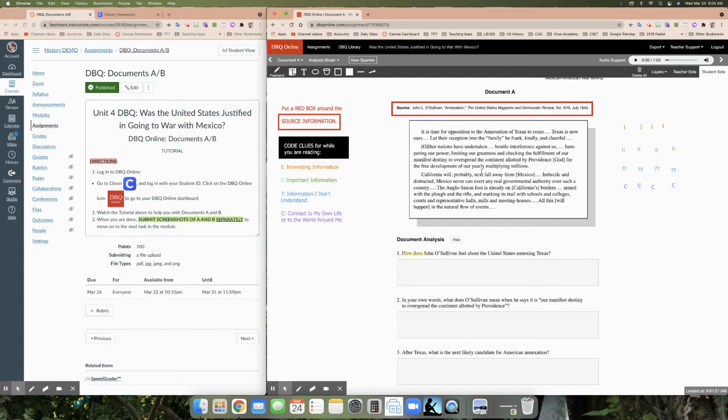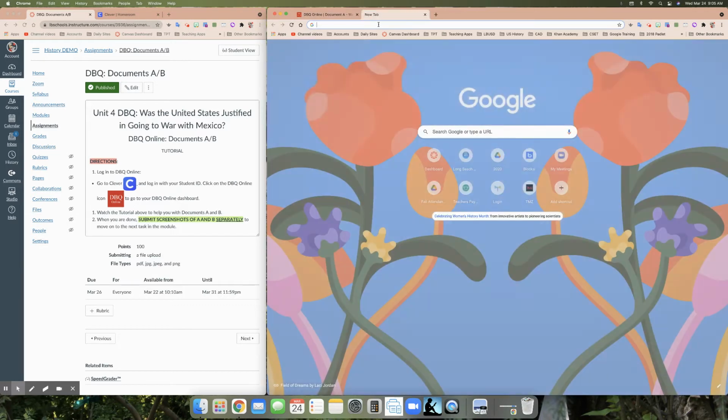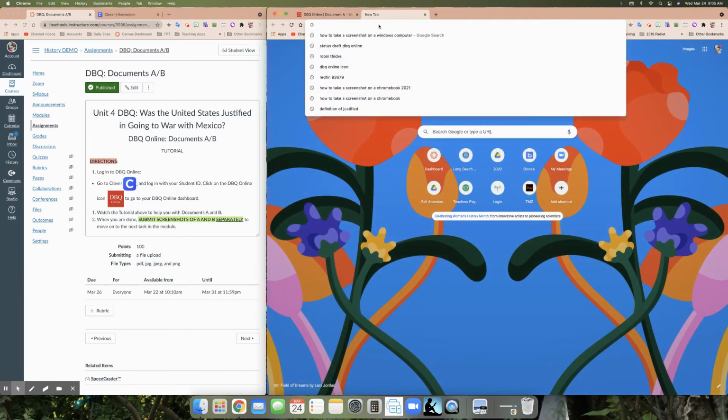Okay. It is time for opposition to the annexation of Texas, so adding Texas to the United States, to cease. So just looking at that sentence, there's some words in there that I don't know, pretending, so opposition and cease. So what I might want to do is have dictionary.com open.